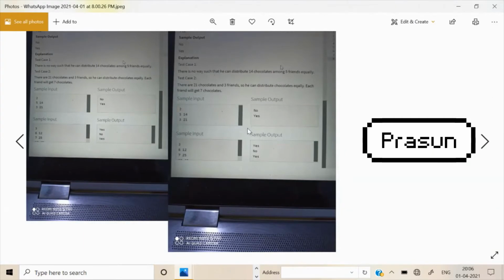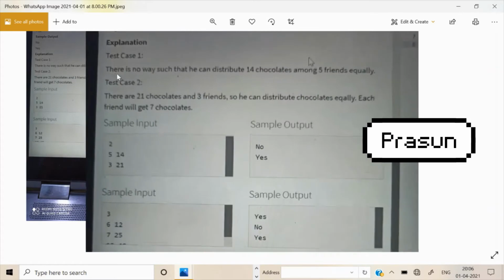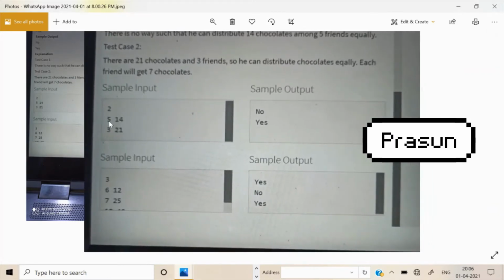If I check the sample input output here, you can see that the first number, that is 2, is basically the number of test cases. In the next line there is 5 and 14. 5 is basically the number of friends, and 14 is the number of chocolates that you want to distribute among 5 friends. In the next line, the number of friends is 3, and you have to distribute 21 chocolates.